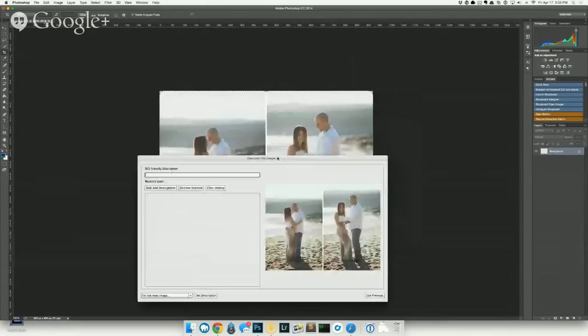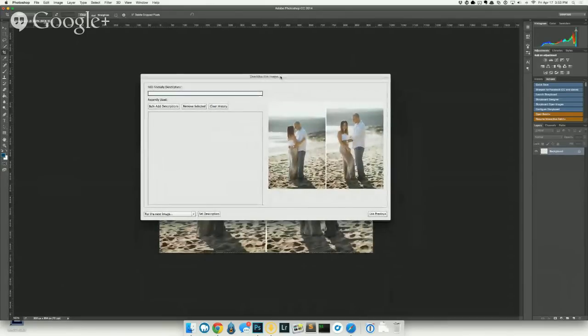And now this is the SEO add-on kicking in. It asks you for an SEO friendly description, and it's going to do two things. I'm just going to put "couple portrait on the beach."